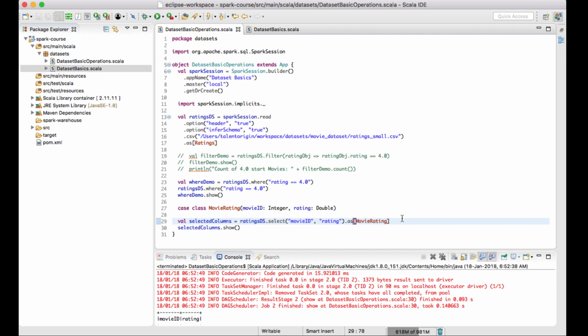Okay, guys, these are some basic stuff which we can do with the data set. And there are some other complex things like joins and aggregates and other stuff which I'll be explaining in the advanced Spark concept, where I'll show you data frame and data set advanced functions and operations. These are the basic operations which we do with the data set, and we keep practicing this to get much more familiar with the dataset concept.